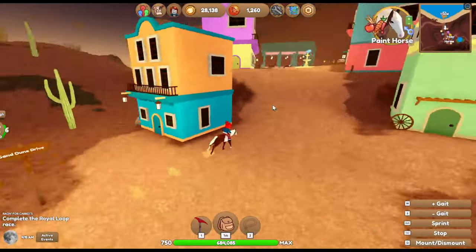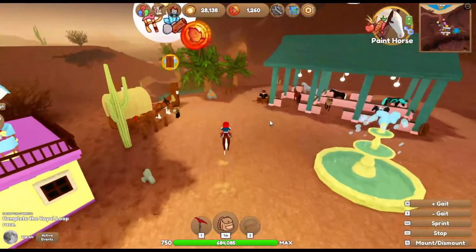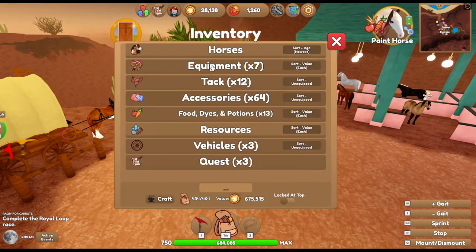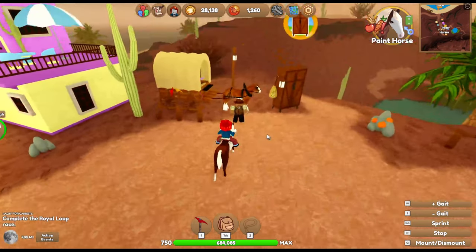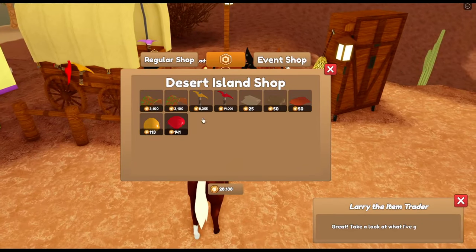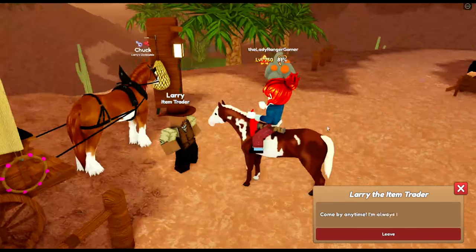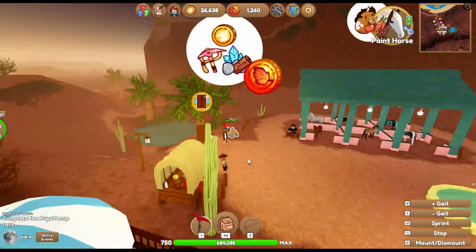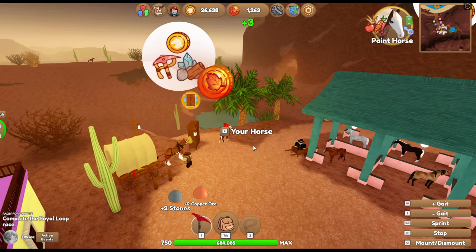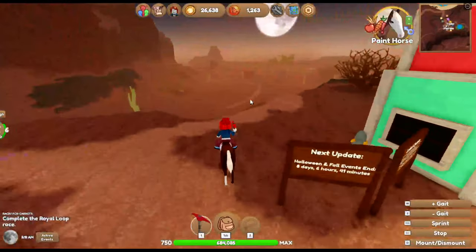We've got some stones up there. I don't know whether to buy any resources or... Let's just see how many lassos I have from Mo, because you guys know what happened last time. So let's have a little look. How much rope? I only have 10 rope. Yeah, let's buy some more rope. I could buy some resources, but it will get rather expensive, and I'd rather just go and harvest some stuff. Okay, I bought another 30 lassos. We might as well harvest a load of things, save ourselves some money, and then when it comes to actually selling the horses, we'll hopefully make a bit of a profit rather than spending it all.